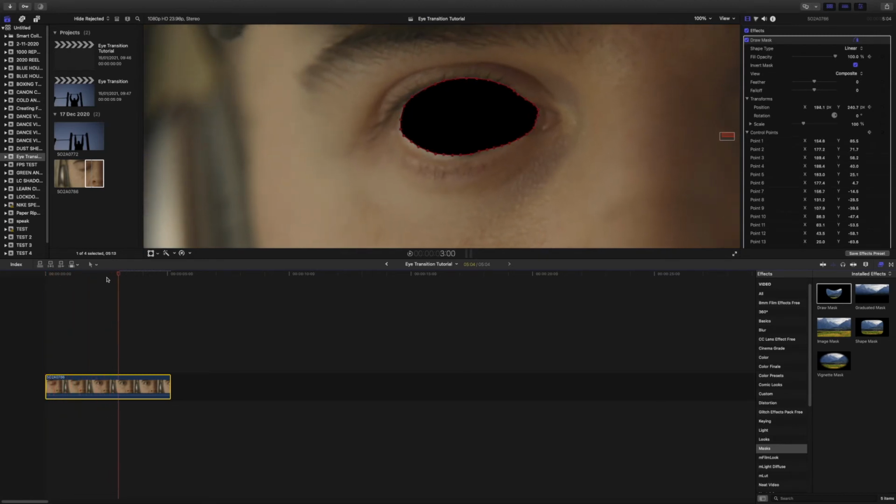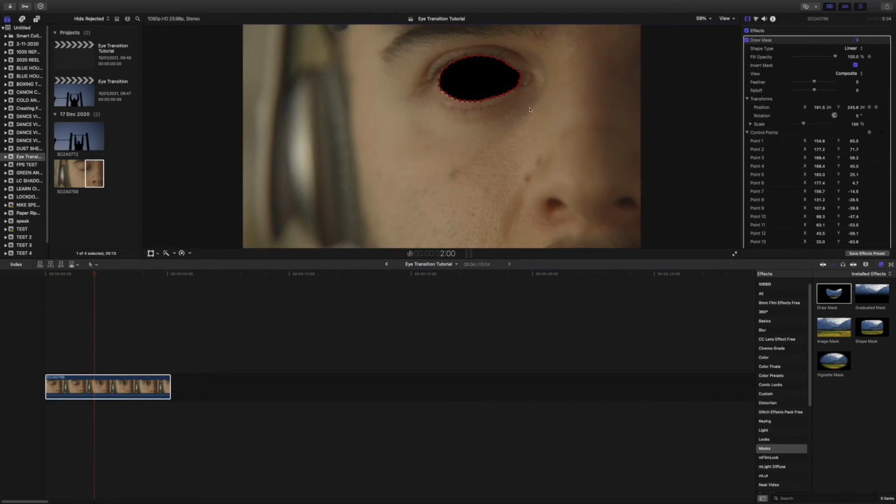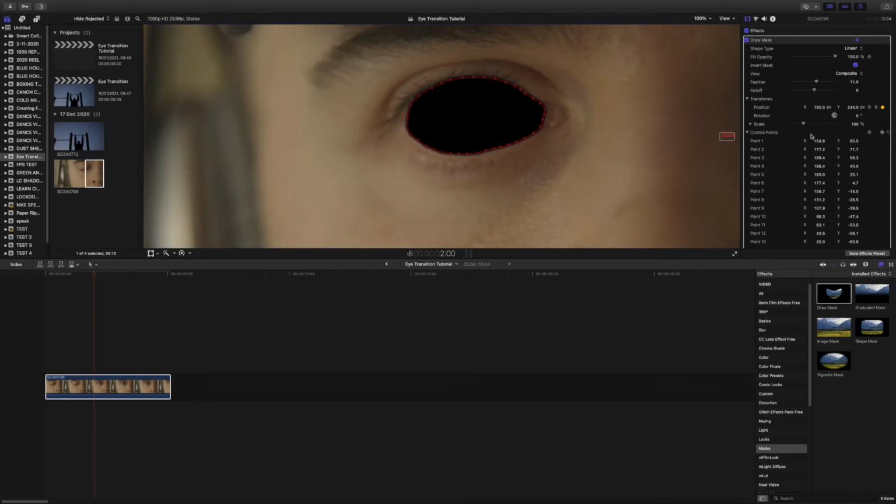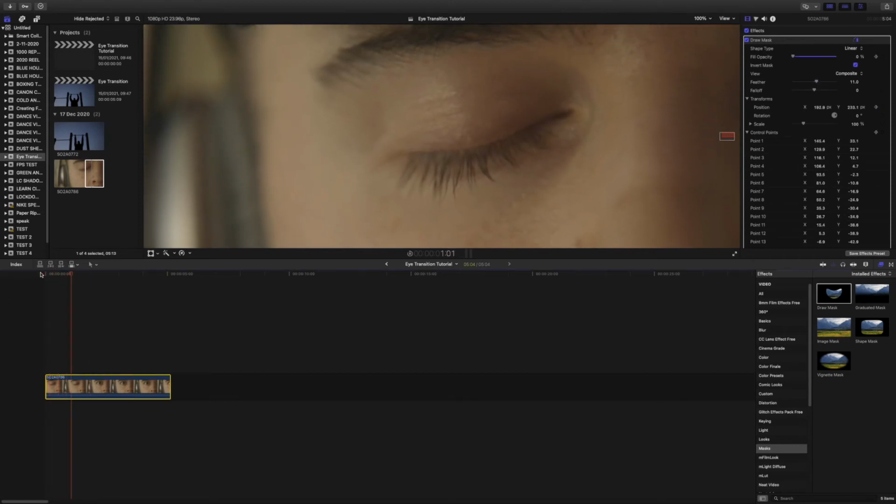So it's not bad, it's alright, it could be better, but it's just a tutorial, so I'm not going to be perfect on it. Now I'm going to zoom back to fit the screen. I'm just going to play with a feather. So actually I need to zoom back in to see what I'm working with here. So go around there, go to the feather, and basically just softens the edges around. So about there looks pretty good. Just play that through.